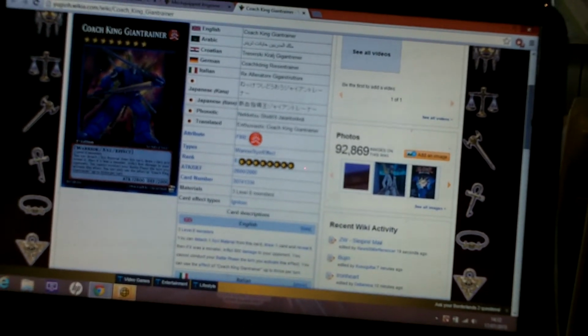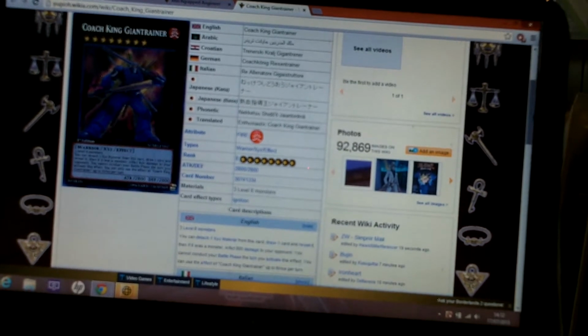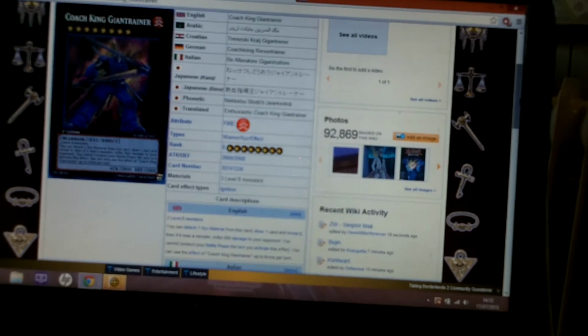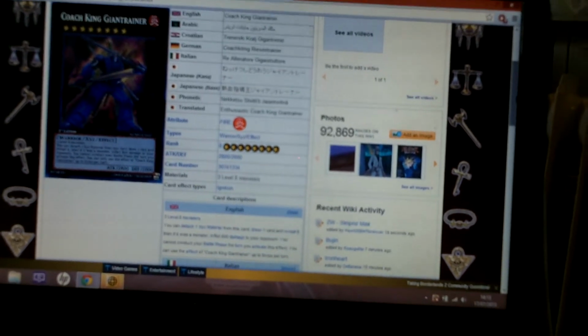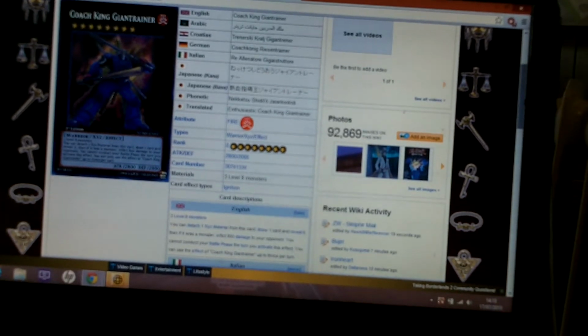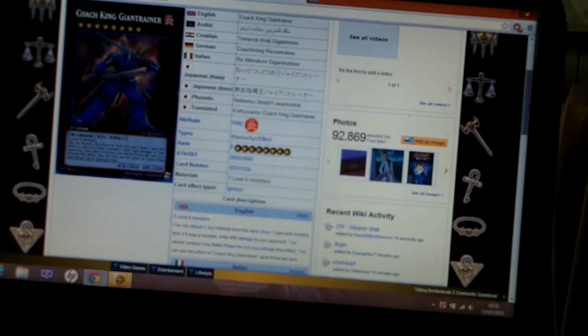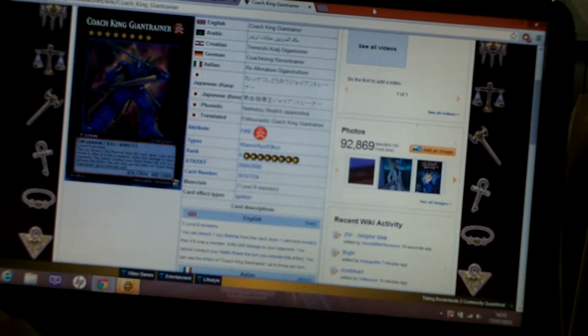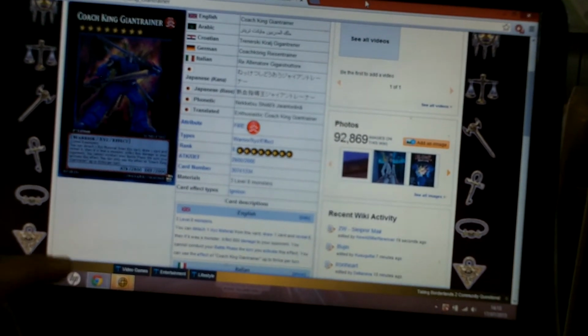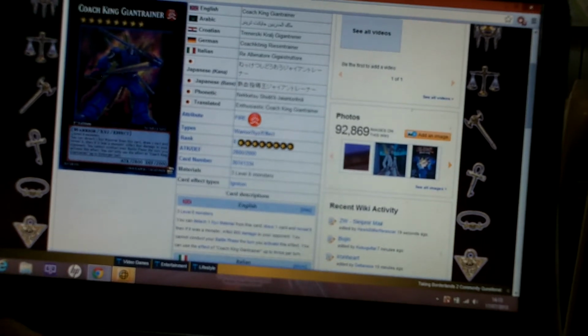Like, why not? It's Upstart Goblin on crack. So although yeah, 3 level 8s is obviously really situational. But I mean, a lot of people still run Neo Galaxy-Eyes Photon, and that's 3. Although that's for a different reason. But it isn't impossible to go into this at all with Dark Worlds. And if there's any other level 8 decks, I don't know what is out there.